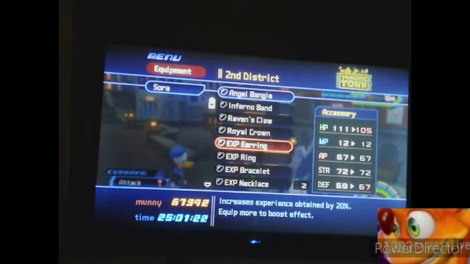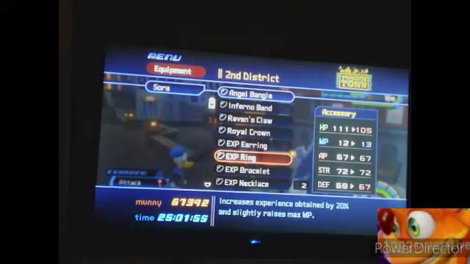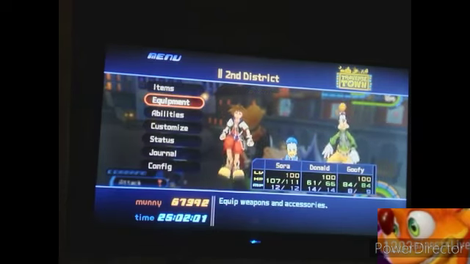They're not necessarily hard, but some of them could be, like defeating the Unknown in Hollow Bastion, aka Xemnas. And the others are for synthesizing as well. But again, they increase the chance that you get XP. Like the necklace, if you equip it, it's 30. The bracelet is 30, and the XP ring is 20. Make sure you have these equipped, because they're important.